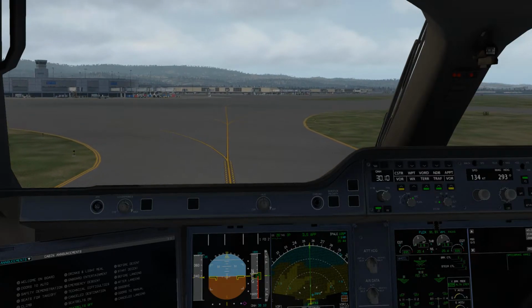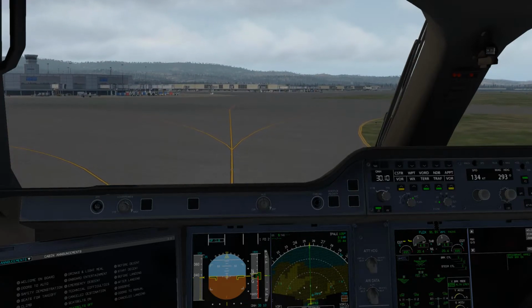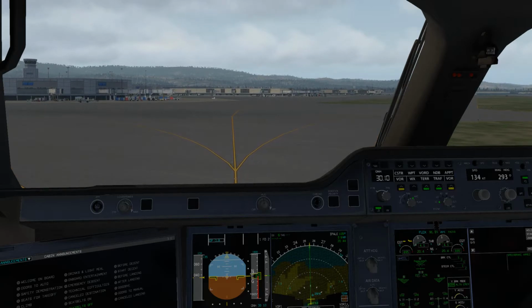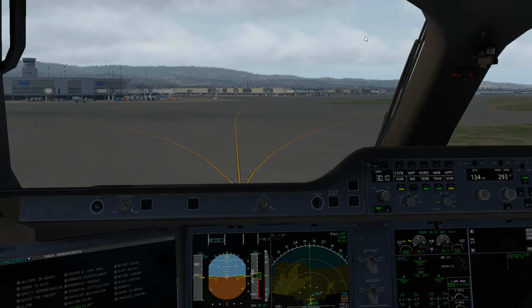All right, we'll cross the little line here. And we will come to a little stop there.